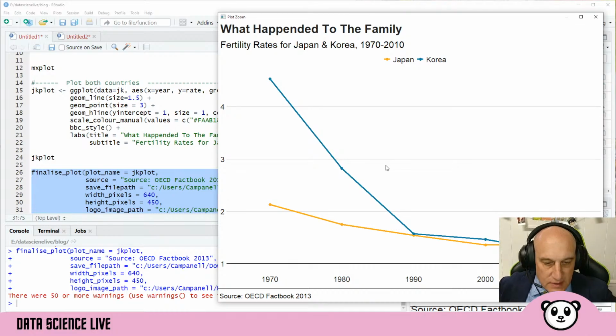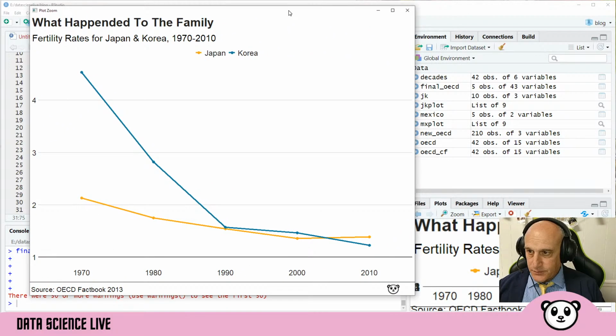So in my plot, you're going to see it show up here. And let me just move it over here. So again, we've got the size on this image the way that we specified it. It's a PNG file. And then we have our little source footnote down here. And then I've got the little logo on here.